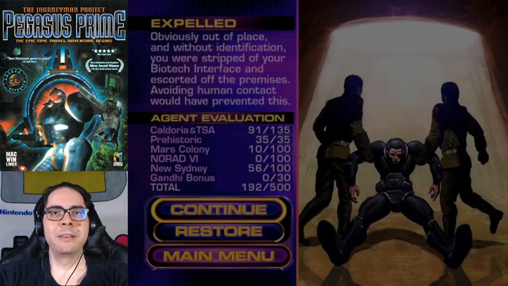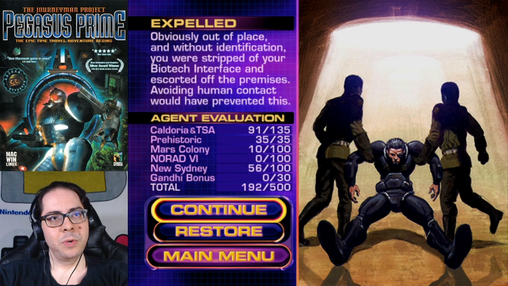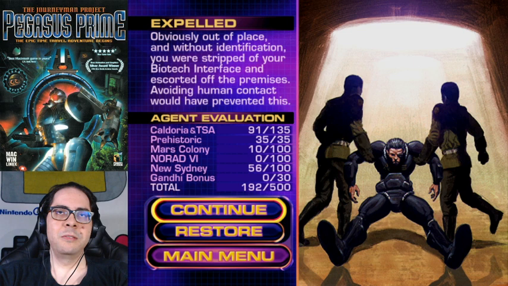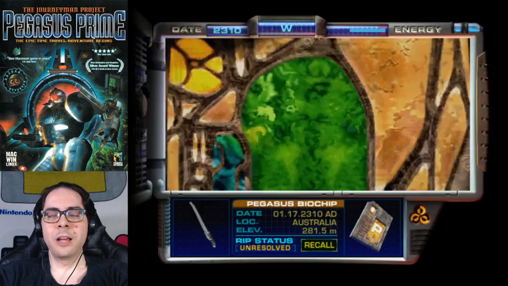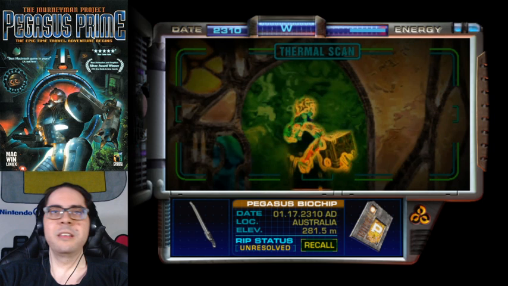Okay, immediate failure. Yeah, how's my scoring? New Sydney is where I am, right? I got full scores in prehistoric, but that was pretty simple. NORAD 6 is the base where the nuclear missile launched. Mars Colony is here. Caldoria and TSA is where I started. So I guess the entire game takes place in all of these four time periods. I actually thought there would be multiple missions where you'd fix one thing, then another, not fix one whole thing.